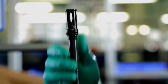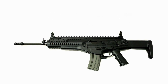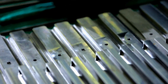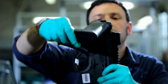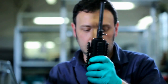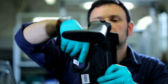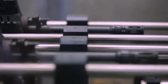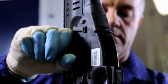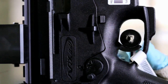The new ARX-160 assault rifle is the latest result of Beretta's history of excellence. The company's modern production techniques combine the quality of craftsmanship with the advantages of mass production. The company is able to react quickly to market needs and customer requirements. Even the smallest detail is tested with the latest technologies during assembly.